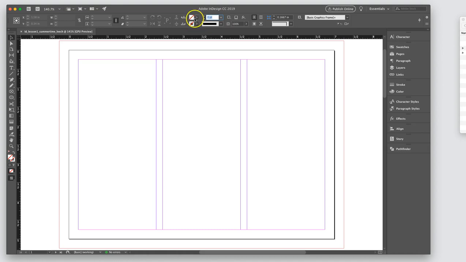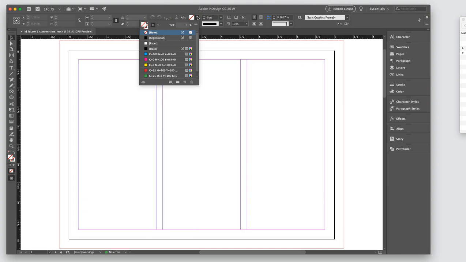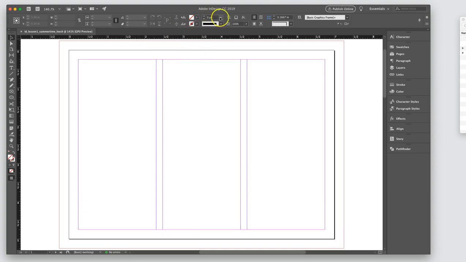This is your fill. So I have my drop box for my fill and my stroke line. And this will be some other type wraparound information. And that's about what I have. But it does change depending on what tool you are selecting.